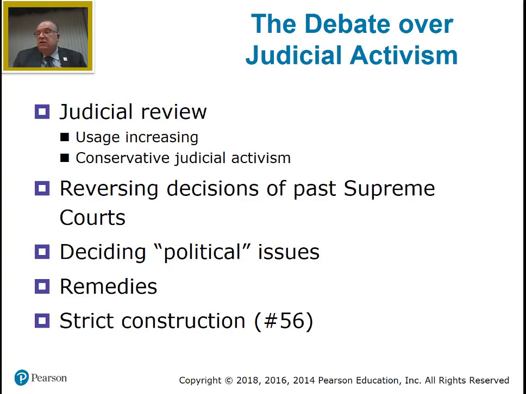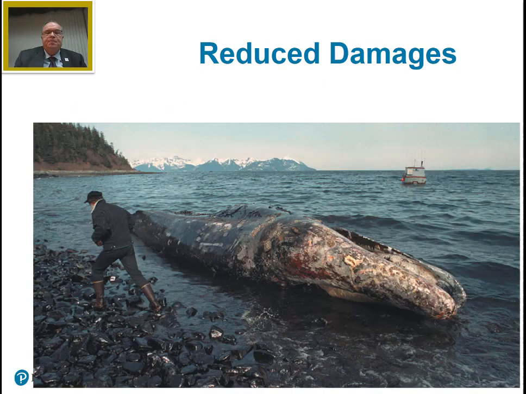And so strict construction is number 56. What is the doctrine of original intent or strict construction? That the court must be guided by the meaning of the framers, the exact words of the Constitution. Has a very biblical ring, right? People that believe the Bible is the Word of God, the exact words, follow those words. It kind of follows that tone. Framers wrote the document, do what the framers said, you'll be good. But I think today, even the strictest of strict constructionists understands that there has been so much movement on the liberal side, you're going to have to react to that and pull back, and that's going to take an activism.